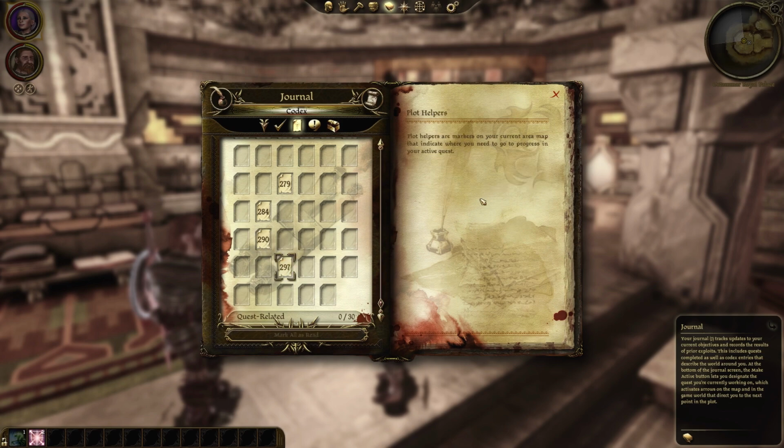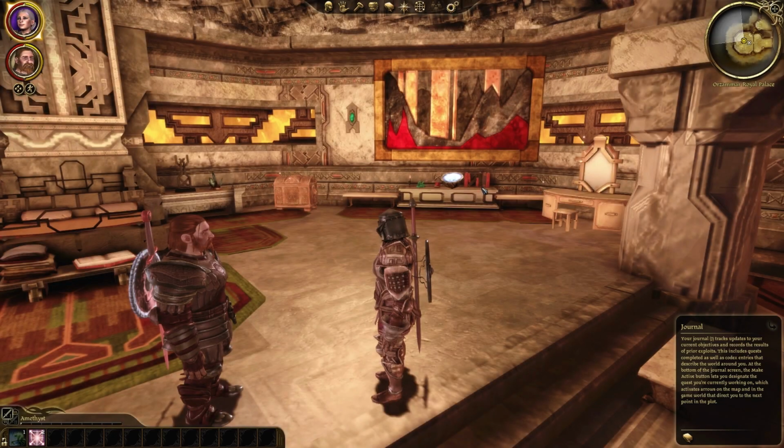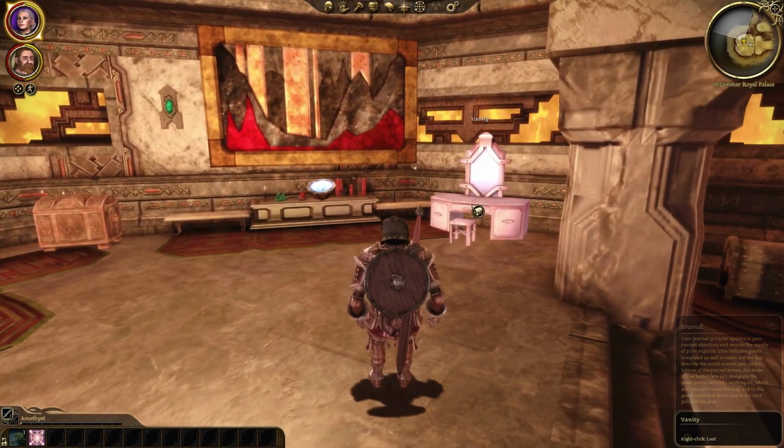And then we have plot helpers, which are markers on your current area map that indicate where you need to go to progress your active quest. Okay, so basic stuff so far for the controls. I see. Do you have anything here?